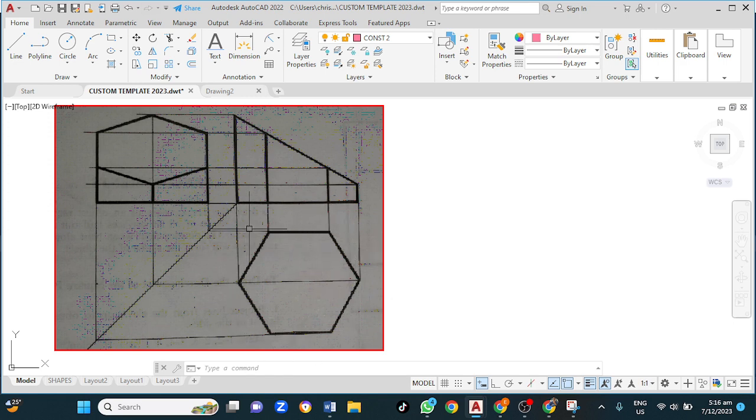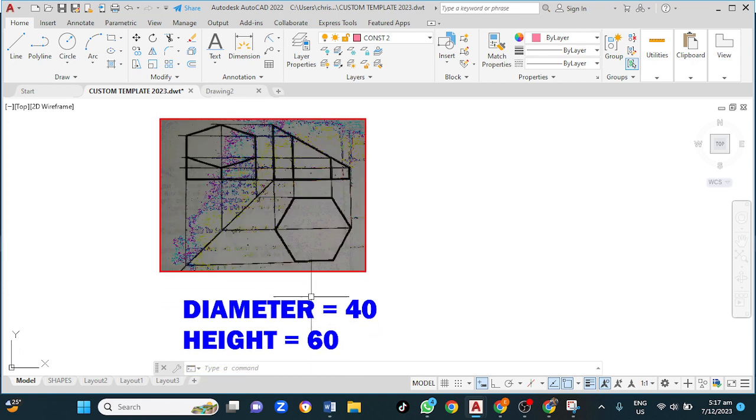In most cases, whenever you have a plan, it is highly recommended that you draw the plan first, especially for cylindrical or objects that are shaped like this. You must draw the plan first, as that will be used to determine where these edges form. So for this, I'll draw an inscribed hexagon with a diameter of 40 and a height of 80.